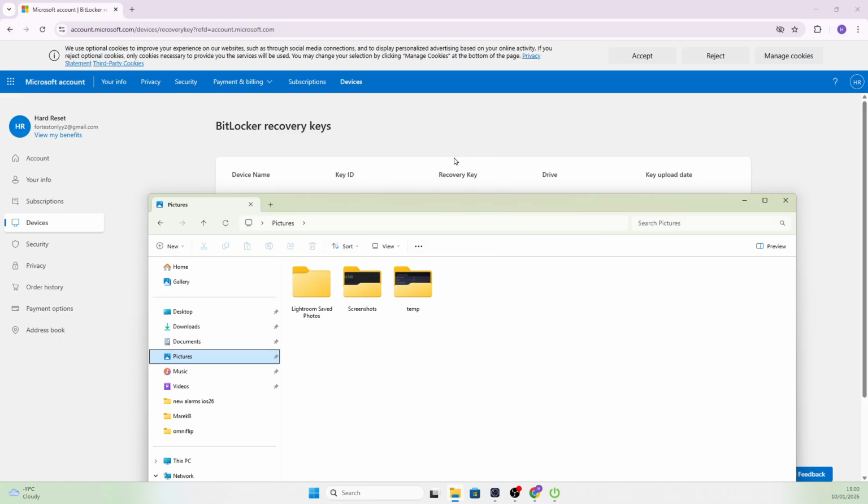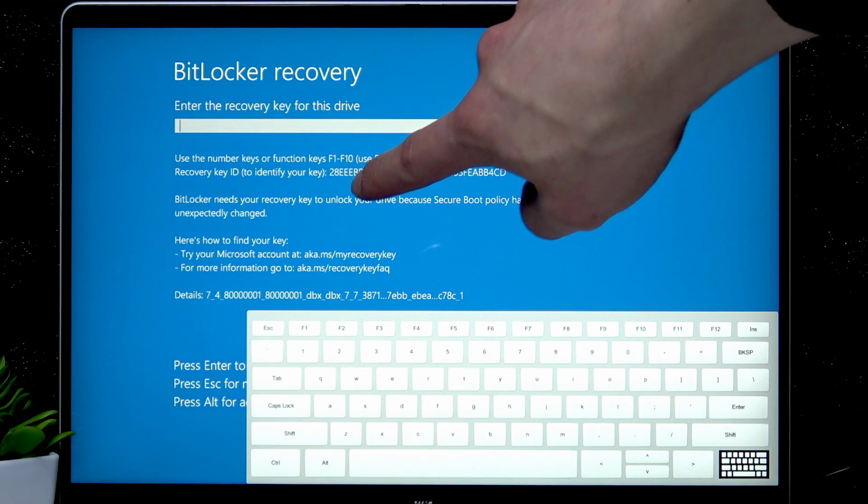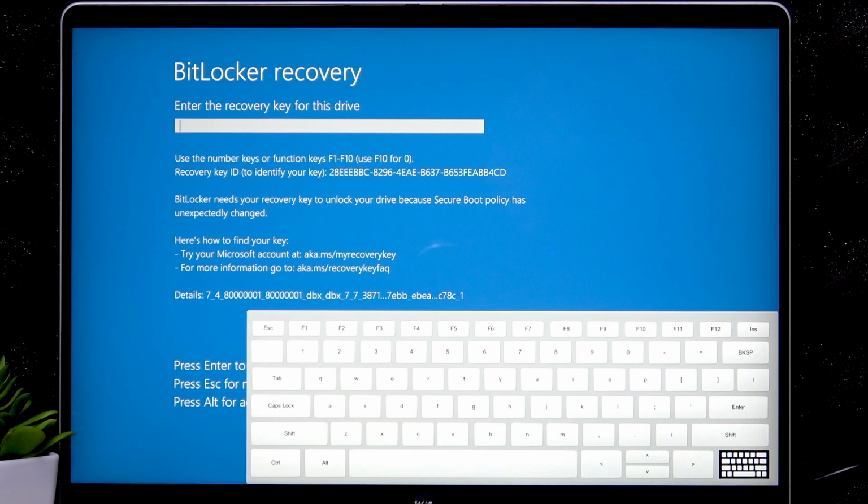To find the recovery key for your laptop, you're going to have to find the matching key ID, and the key ID is something that you can see on your laptop screen. So just search for the key ID in this column and find the one that matches the BitLocker key ID that you can see on your laptop screen, and then just enter the respective recovery key on your laptop. So as you can see, here is the key ID. We don't need the entire one. We just need the first part of it before the first dash. So 28 triple AE. I can already see this key ID on my other device's screen. So let me enter the matching recovery key into this field. And then just press enter to proceed to your system.